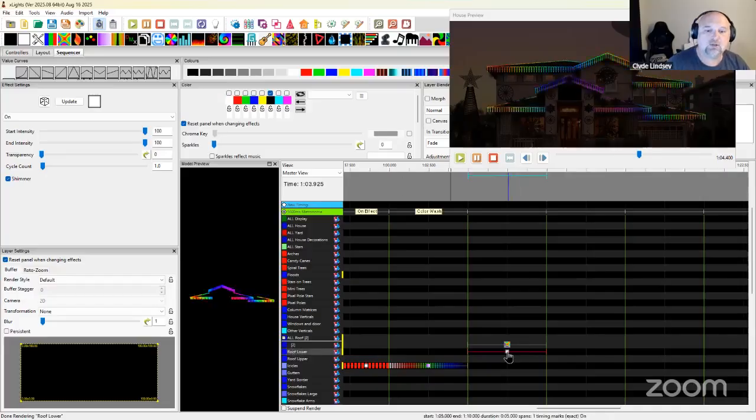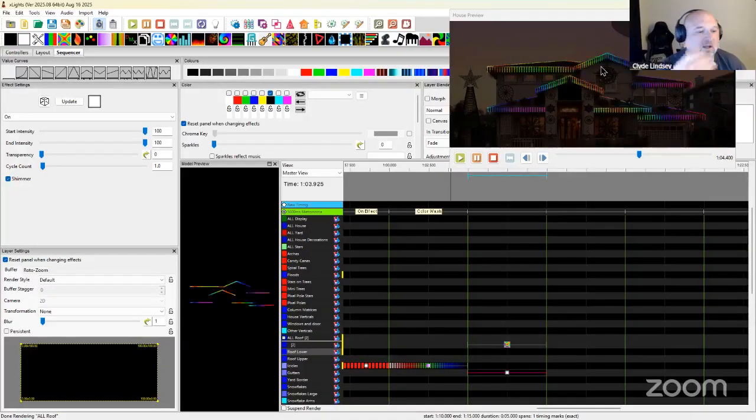You can do this, let's say, on the gutters here. I just moved it down to the gutters, and you can see the gutters are kind of bouncing. If you're trying to accomplish something, this is one way that you can do that. It's kind of like masking. It's a form of layer blending, and it's a lot of fun to mess around with these things.